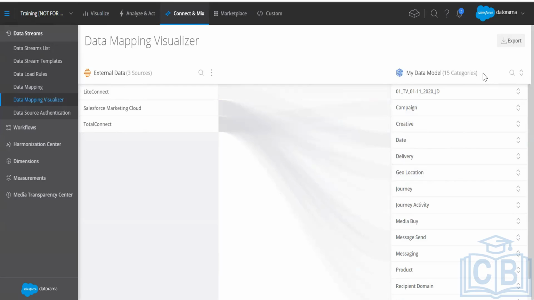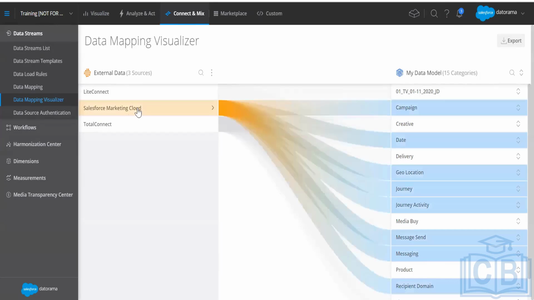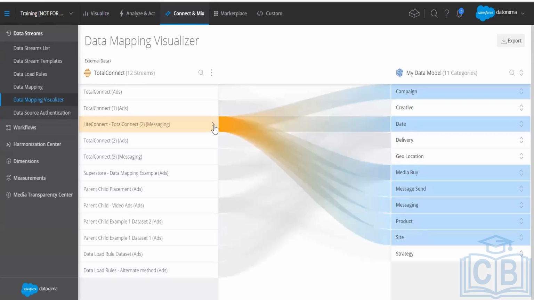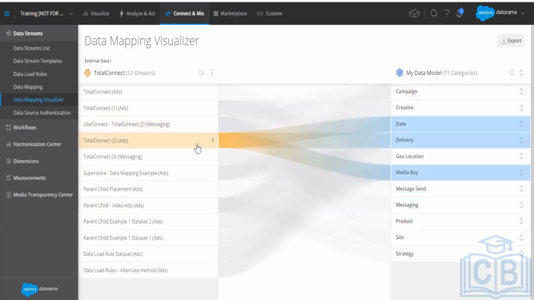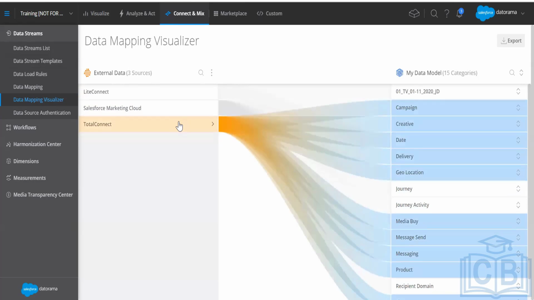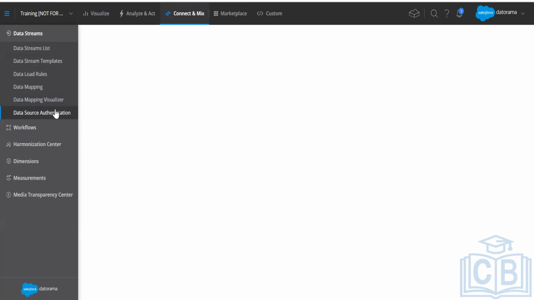So when you put a file which has campaign from your left hand side, when it comes in, it automatically identifies that, oh, okay, he has chosen campaign, which means it identifies that it is a campaign, and it helps you with identifying the column campaign and mapping it to the data model campaign. Okay, and then you have the external data and the data models mapped together. We will go through that again in detail in some time.